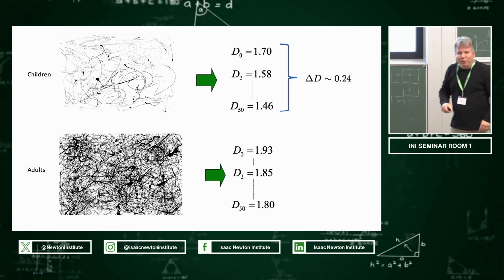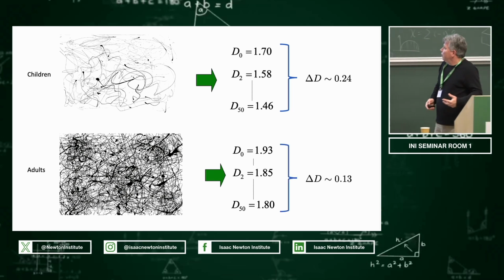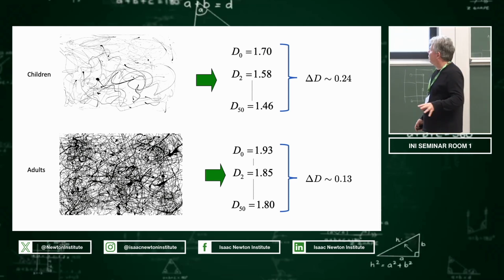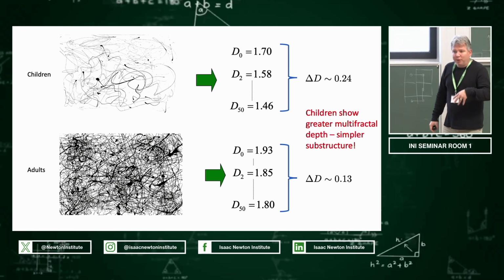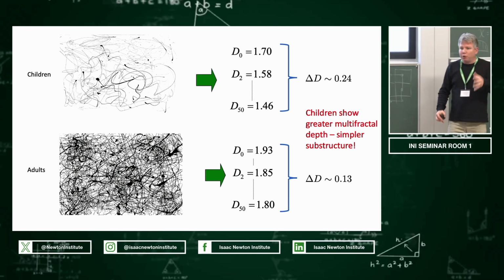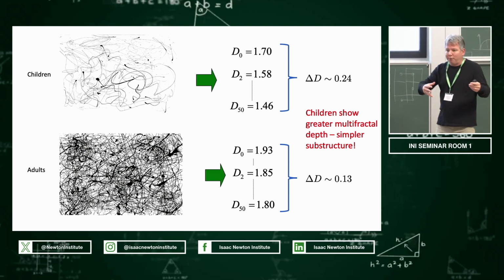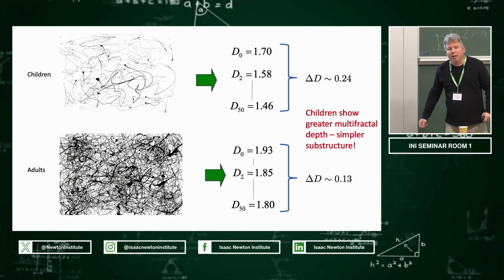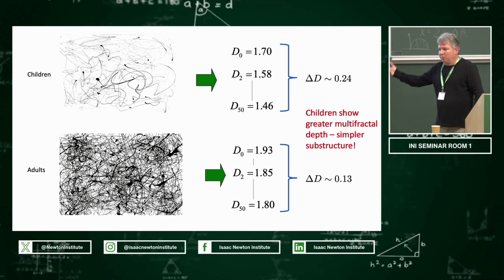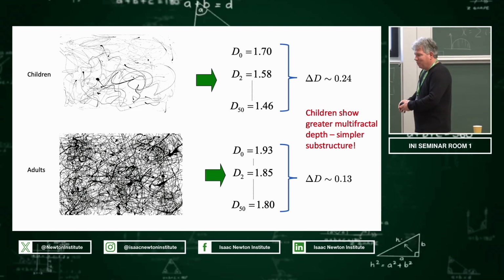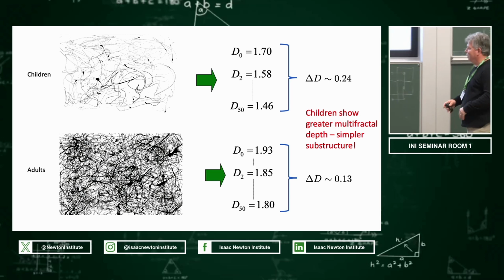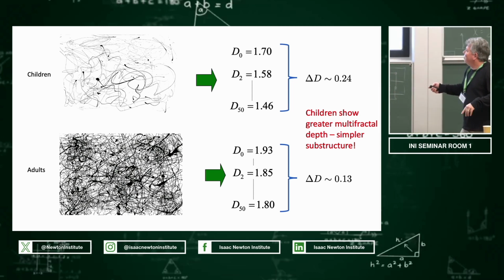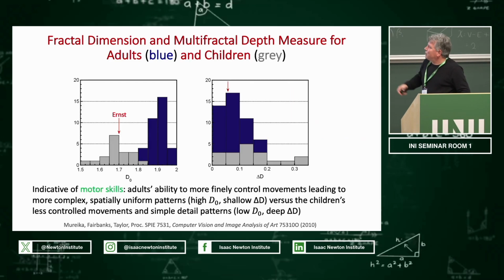The multifractal depth for children is almost twice as big as the multifractal depth for adults. And that says something very interesting. It says the adults are, whether consciously or not, focusing on trying to repeat the pattern down to the finest grain. The children give up, I guess, right? Or they space out and do something else. If they're anything like, oh, I shouldn't say that. This is going to say something about my daughter. But anyway, that was an interesting thing.